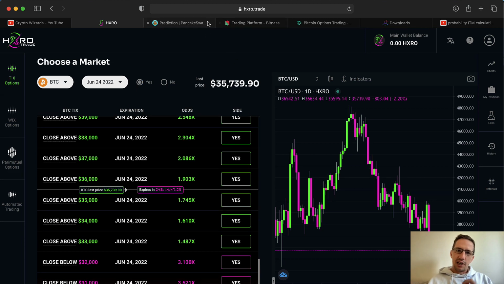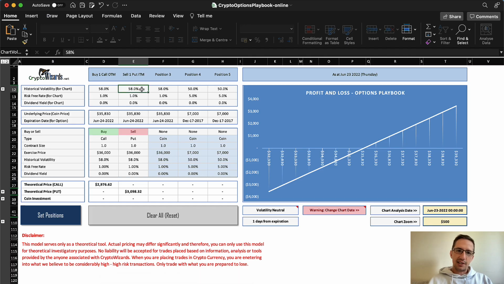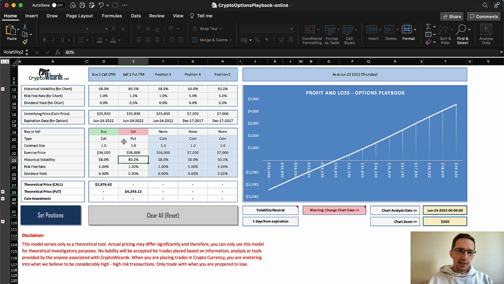But now let's look at this. Let's assume that you get some obnoxiously amazing price on put options. Let's say that for whatever reason, my historical volatility, or my implied volatility here, is 80%. It's hugely different for the same strike as what my call option is. Now look at this here, right? So if I go here to my 35,830, here's the price we got in at, where my mouse is.